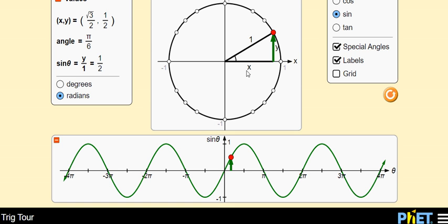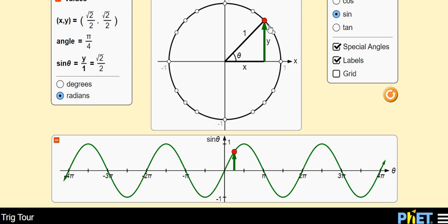This x value here isn't this. That's what I was getting at. Normally we're plotting x against y, but now we're plotting the angle against y. So the angle is going across the bottom and the y value is going up and down. Let's keep going with the angles. That was our first point: when the angle was pi over 6, our y value was a half.